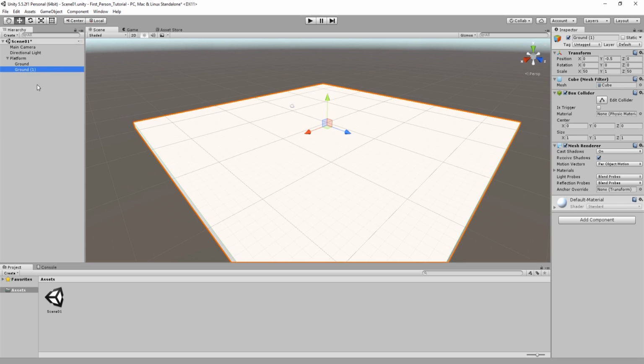Now, right click on the ground and select duplicate. Rename the copy to wall. We now need to change the scale to make it look like a wall.